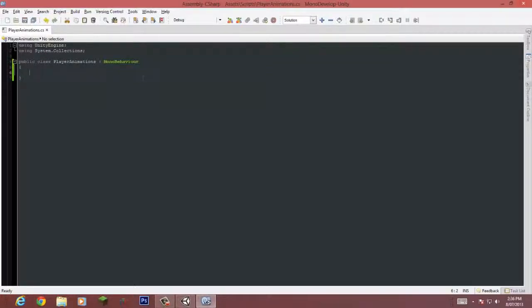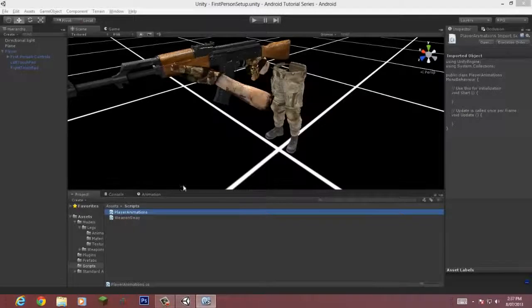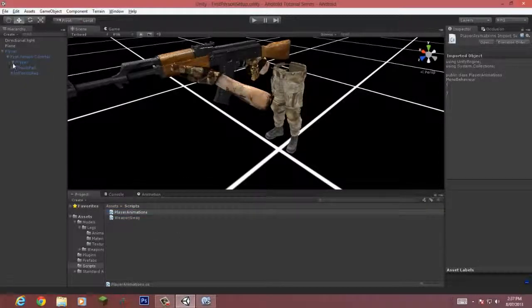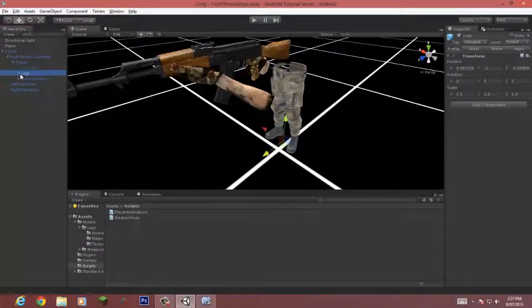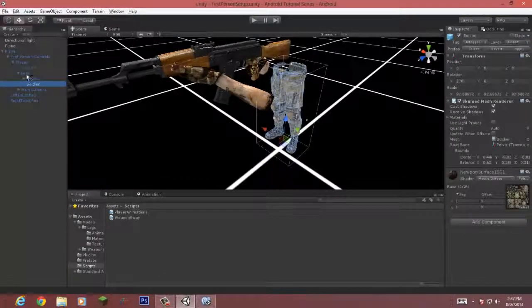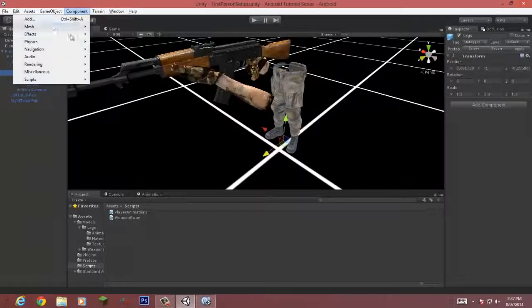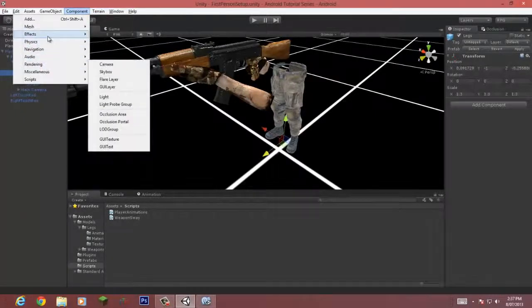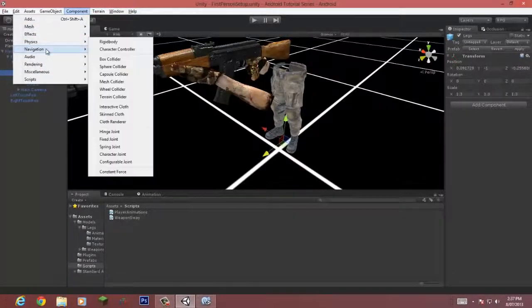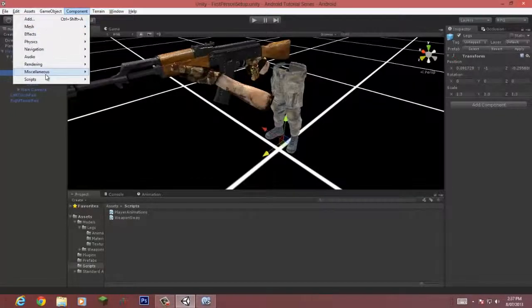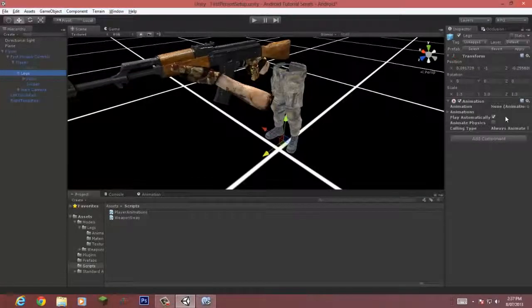So we've got a bunch of animations. Let me just drag this over here for a sec. So we're going to want to assign the animations to his legs. So component, mesh is, what is it? Effects, miscellaneous animation. So we're going to want to scroll this down. We're going to want to add like 3 or so.